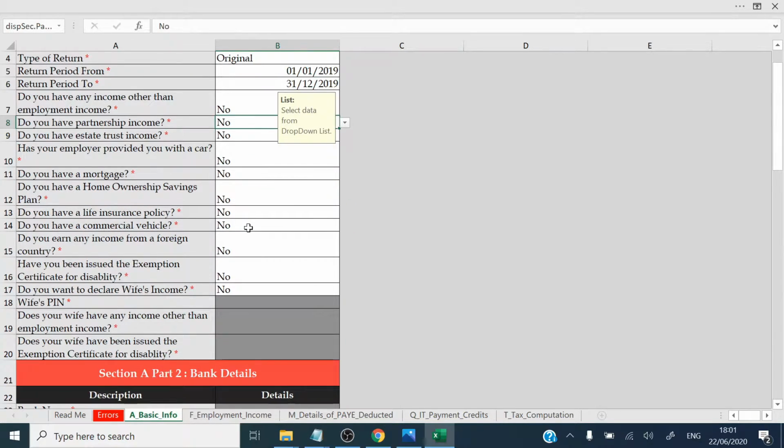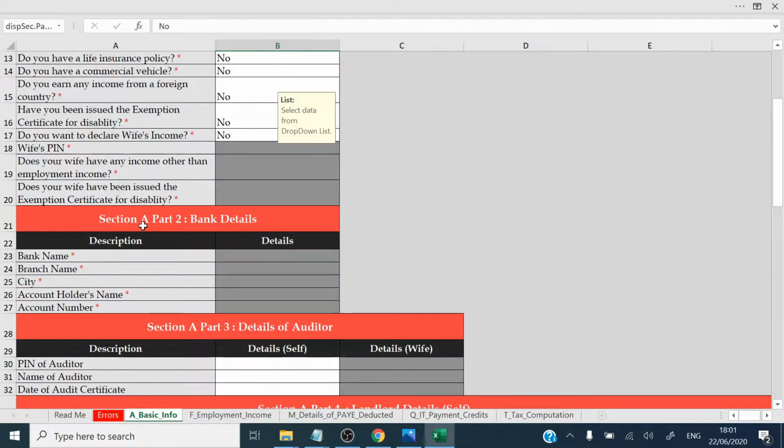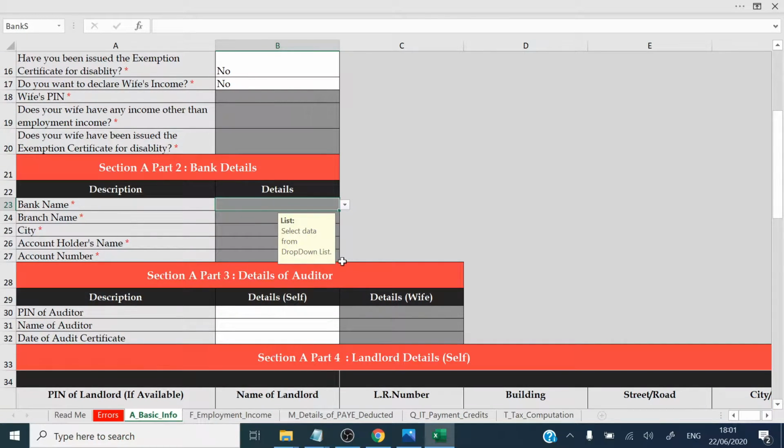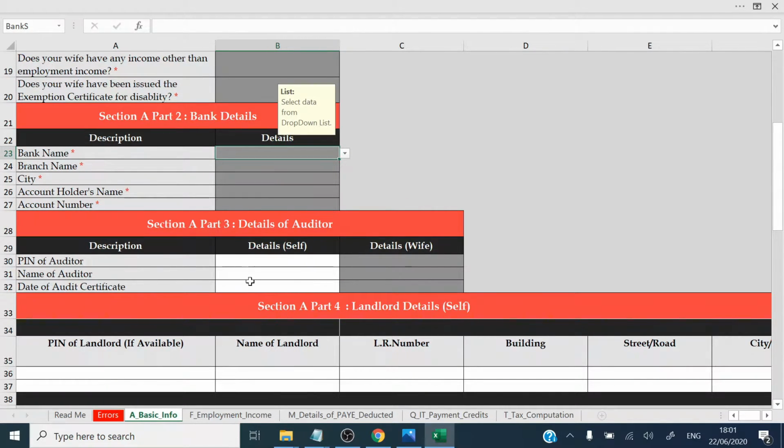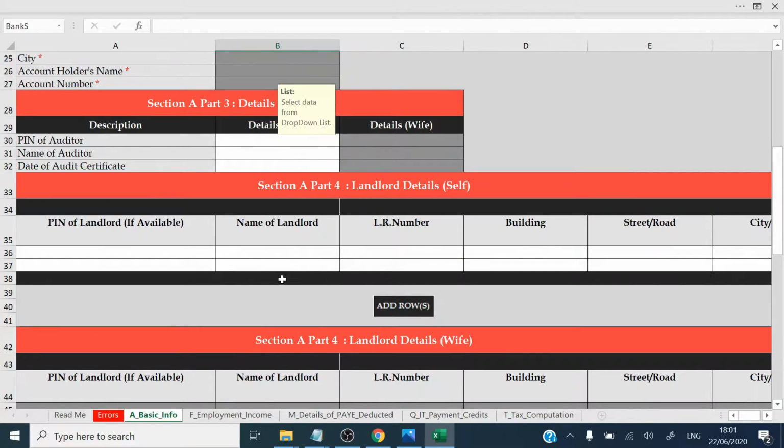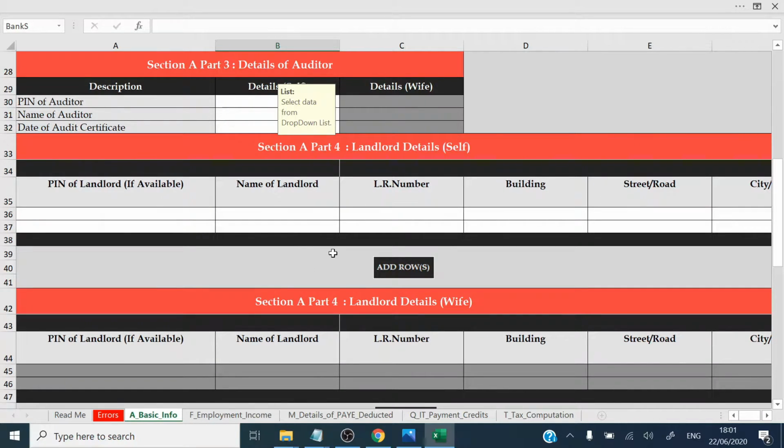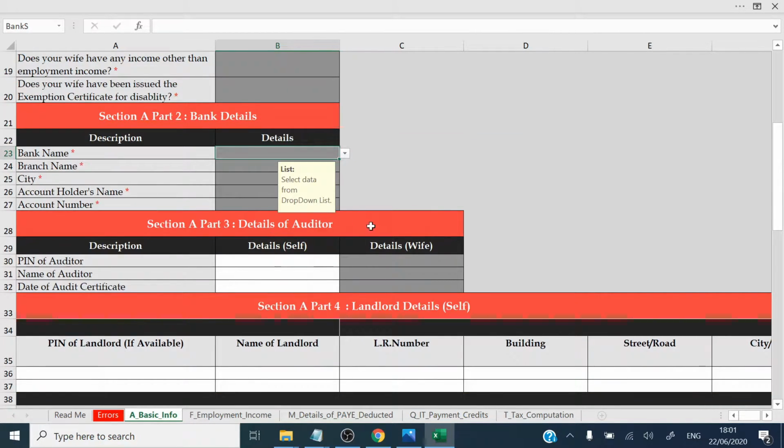So you go through all this and then you go to part 2, sorry, where you enter your bank name details. So in case KRA owes you, then they would use these details to pay you back. If you owe them, the story is gonna be different. They will get your details, and they'll be able to invoice you for the amount that you owe them. So carefully go through all these details based on what you're filling in.